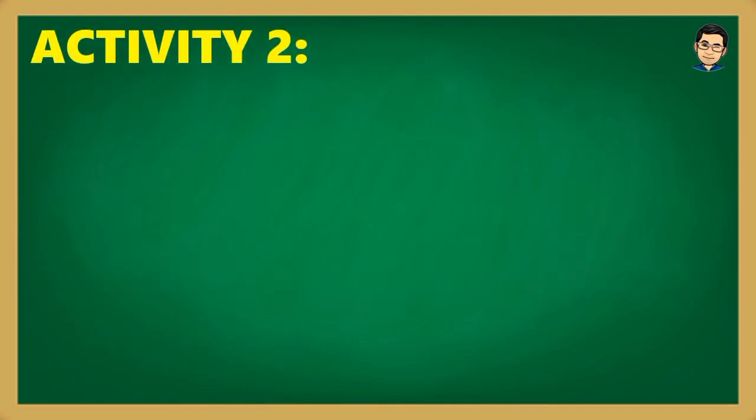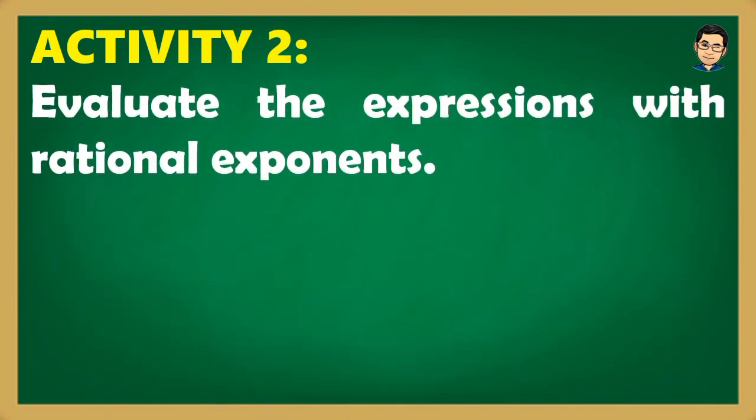So, let's have the second activity. Evaluate the expressions with rational exponents. Yung evaluate dito, ang ibig niyang sabihin ay kailangan nating makakuha ng specific value dun sa isi-simplify natin na expressions. Like for example, square root of 4. Pag evaluate natin ang square root of 4, our answer will be 2. Na-evaluate na yung square root of 4.